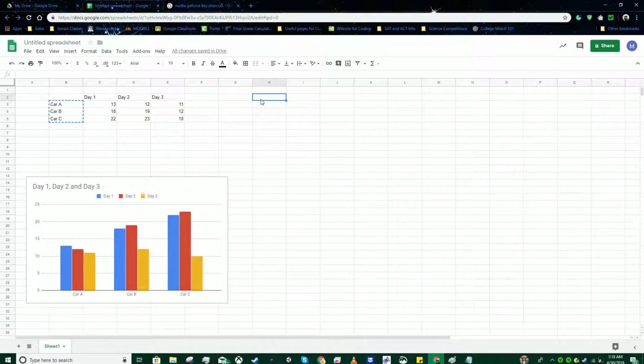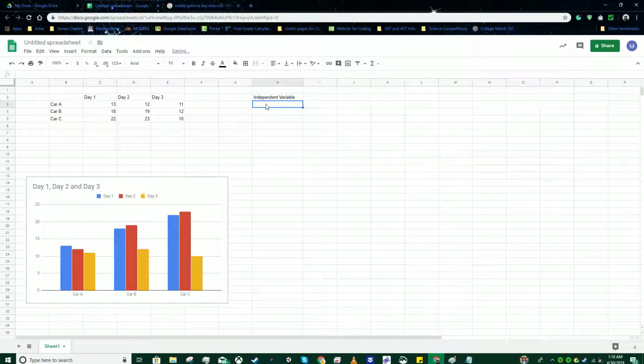So we're going to have our independent variable, and that'll be for cars A, B, and C. And then we have our dependent variable. I'm going to write that up here. Dependent variable.